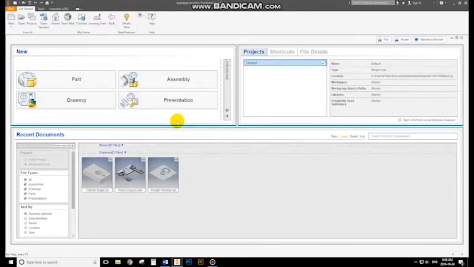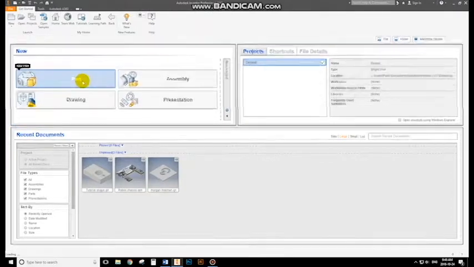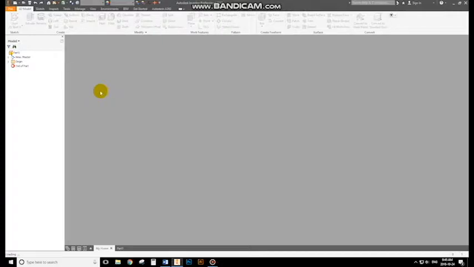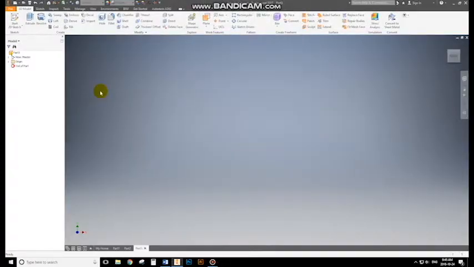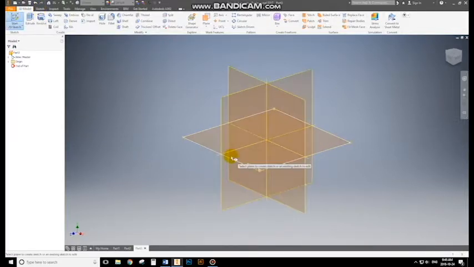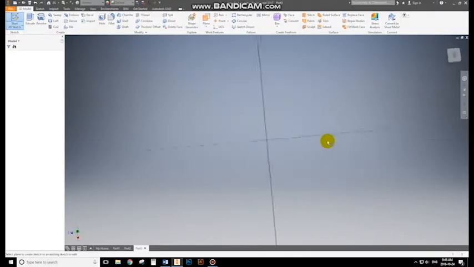We'll start by creating a part. Every time we make a new part, we start by creating a new sketch by clicking Start 2D Sketch. They give us 3 planes to choose from, and each is useful in a different situation. Right now we'll use the XZ plane.